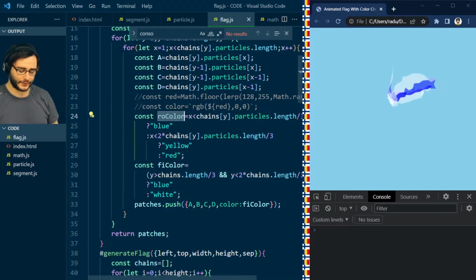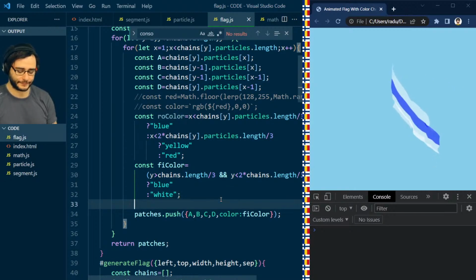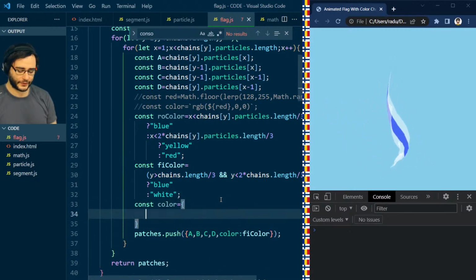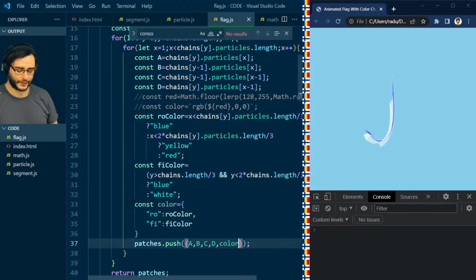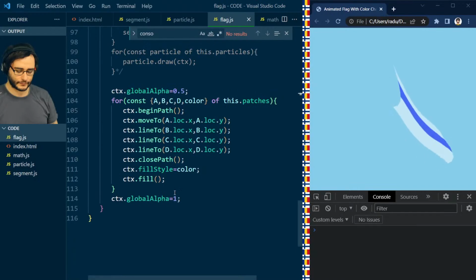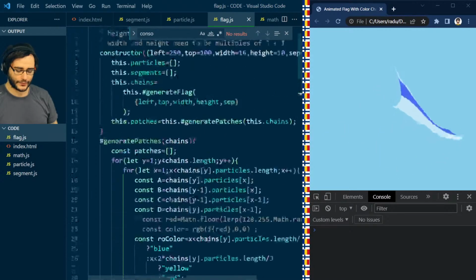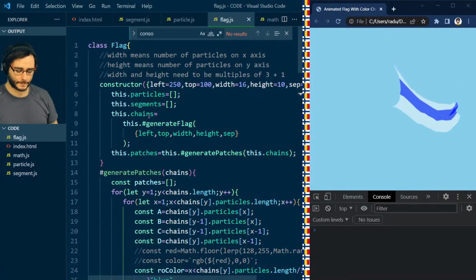Okay, so what I want to do here is keep both of them. Let's put color as an object: raw is rawColor, and fi is fiColor. And now we are going to pass this color here as before. And here, we start off with the Romanian flag color.